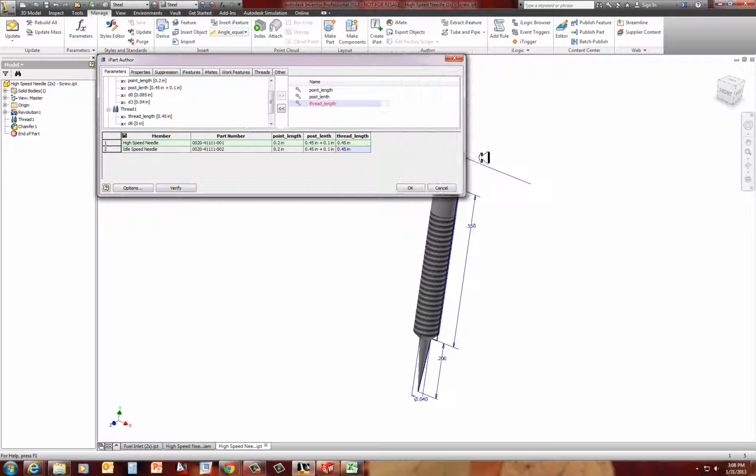If I expand my table here, in -1, which is the high-speed needle, the thread length is 0.45 plus 0.01, which is the thickness of the top, so it goes all the way to the end. The next one is 0.47, so I'm going to type in 0.47 plus 0.01. The thread length on the high-speed needle is 0.45. This one is 0.47.